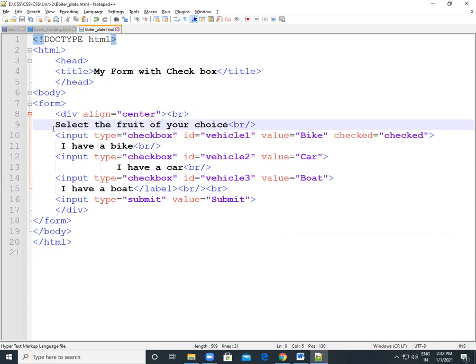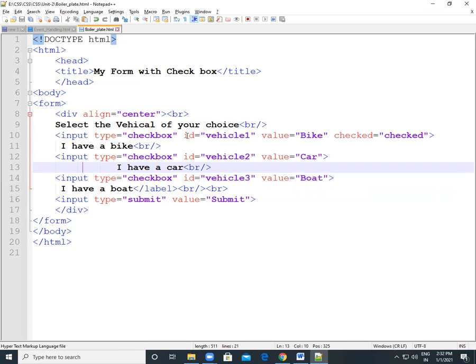Just see here, I already told you how we use this division tag, the div tag. Then I give some information about the vehicle. We have to select some vehicles, so we give some checkboxes: this is the first checkbox, this the second, this the third.